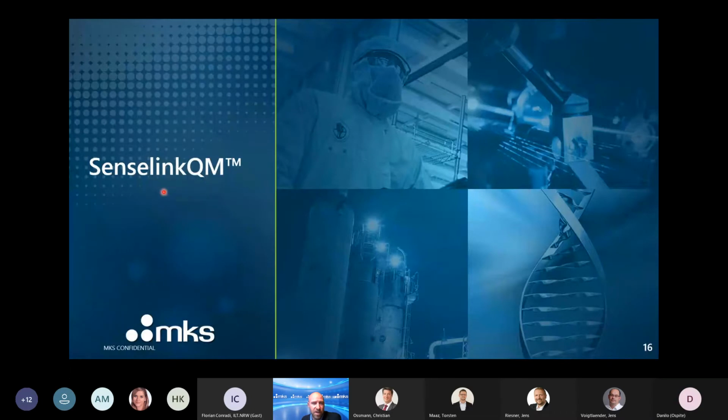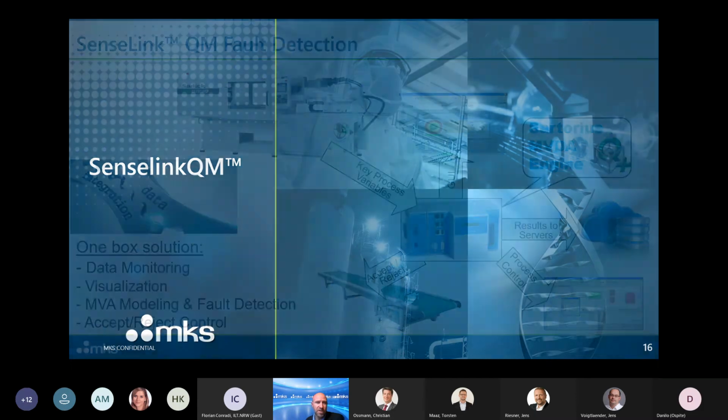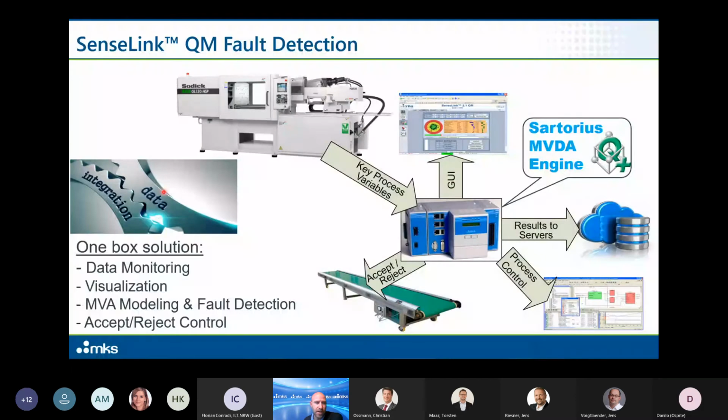So leaving the IoT space, we're going to look at some of our edge analytics solutions, and from a very high level, the elevator pitch for our edge analytics product. From your industrial machine, we're going to take the key process variables from that machine, much like the same process variables you're already interpreting and analyzing.